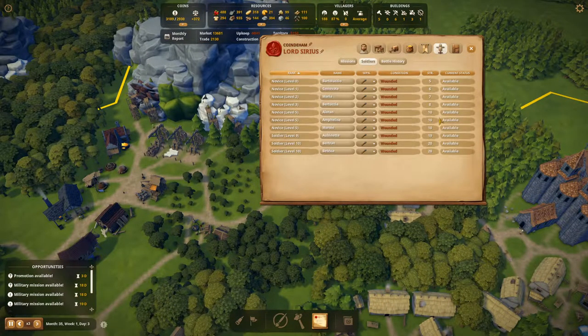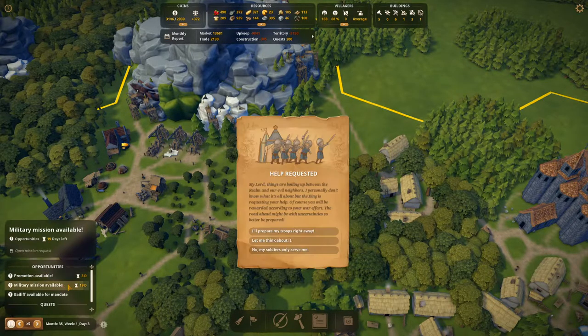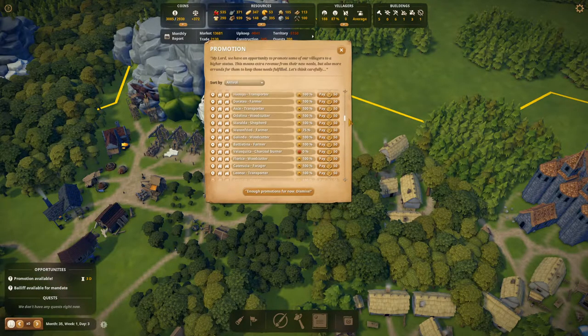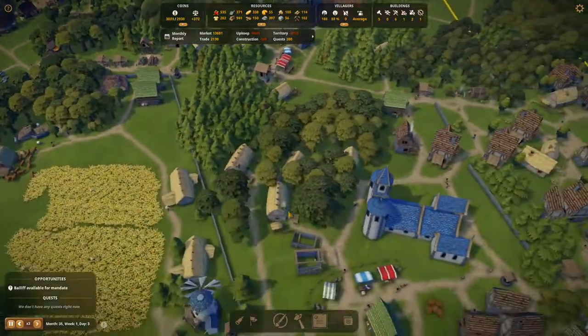All right, look at the military missions. We're busy. Oh, everyone's... Oh, no, no. Can we upgrade, promote some to... Yeah, we can. Now, I don't want you, because luxury still.